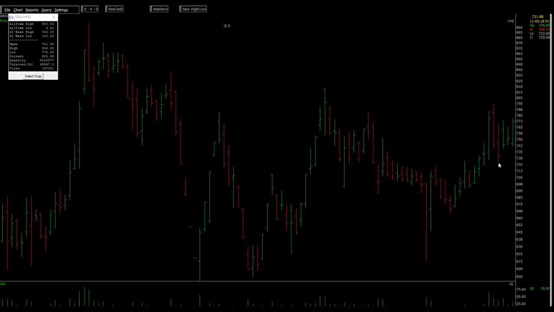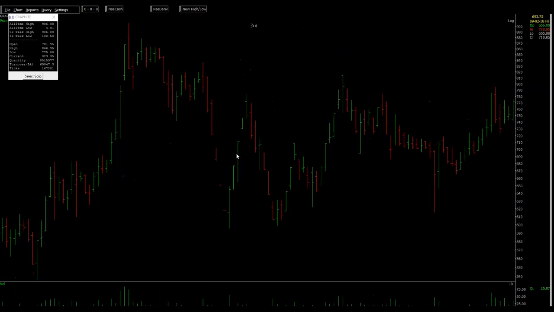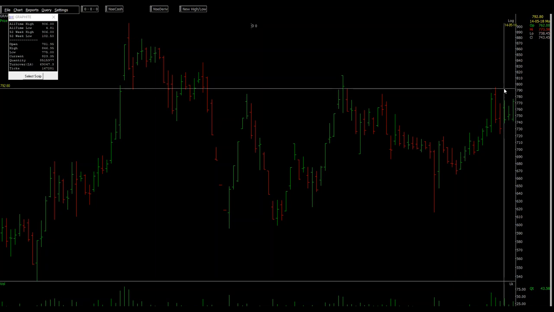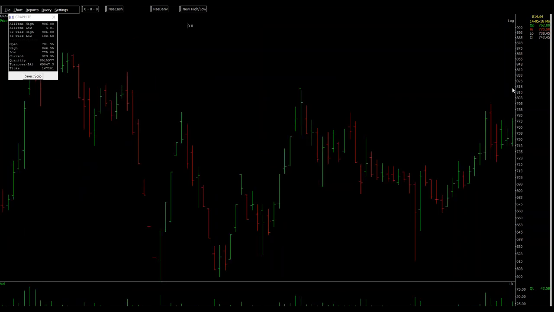So a good VCP always has three contractions. Look, this is one, this is two, and the latest one is three. And the third contraction is the healthiest one. It stopped at 9%. So now for me, this is the highest point where I would place my buying bid, and do my calculations: the stop loss calculation and the quantity calculation, which is called position size, for taking a trade, which I will explain to you how I do.